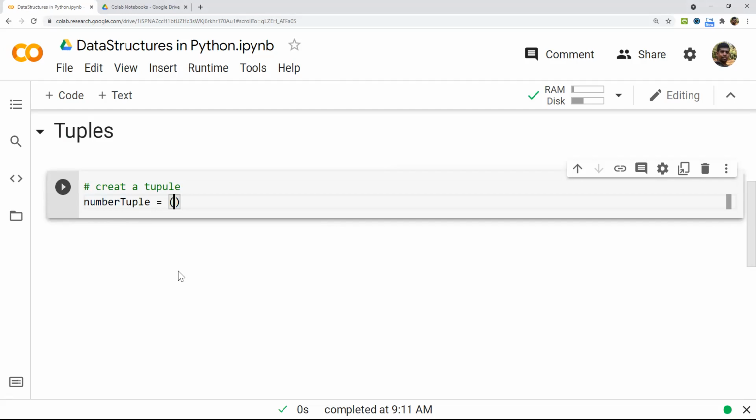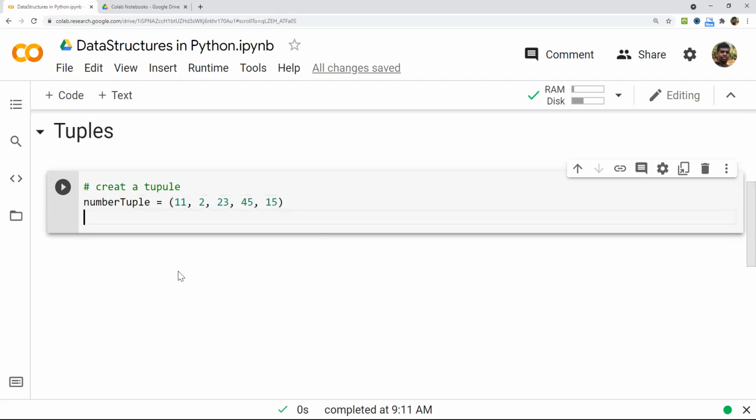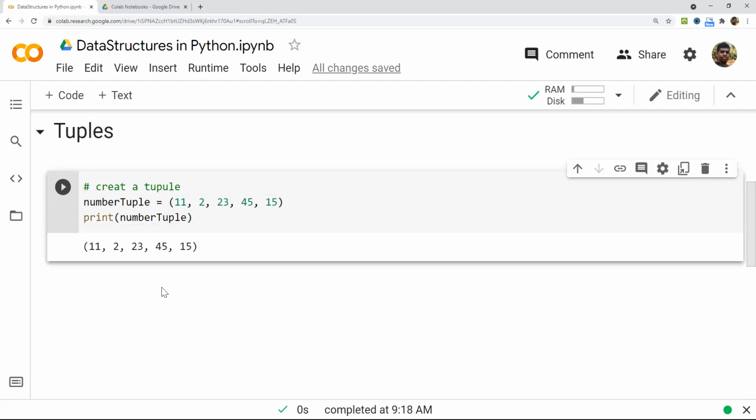Like this, but remember we use rounded brackets here. And then I put some set of numbers. Okay, if you print it, you will see the same thing. So if you just say print number tuple, and if you run it, you see the same way.